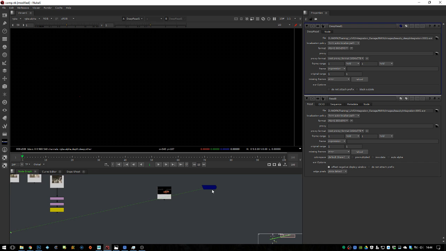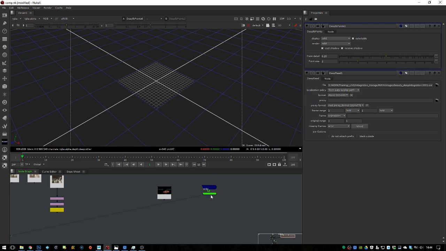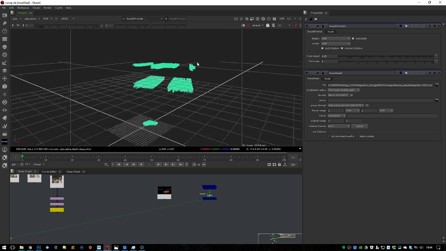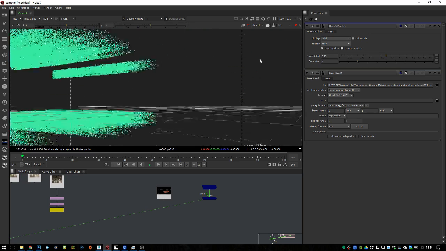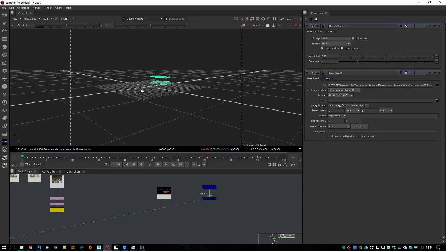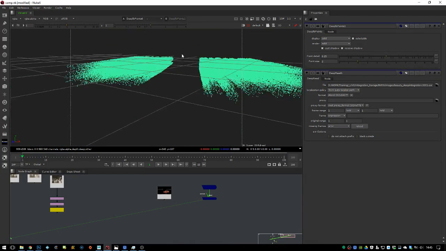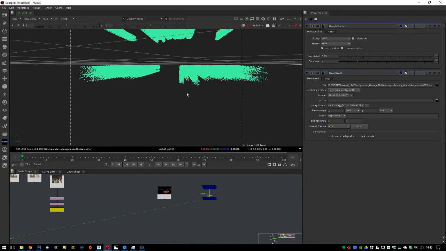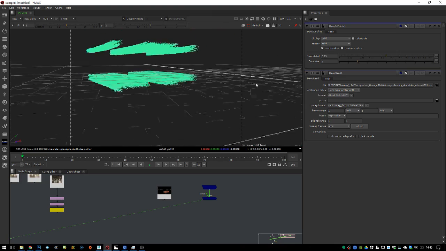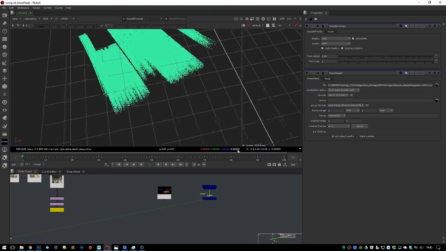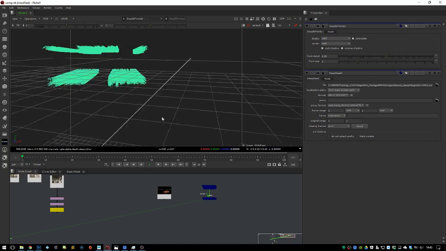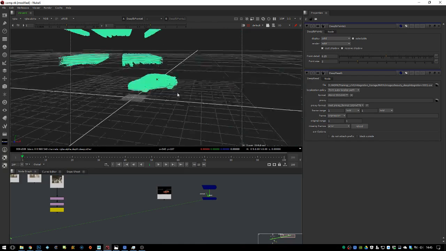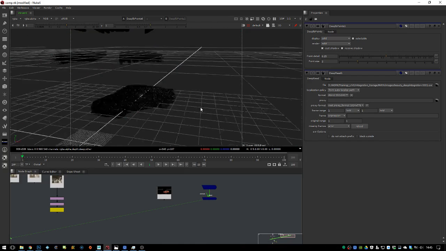Yeah, we have deep information, so let's go deep to points. And we should see the car in here. These are the, what is that actually? Is that the plane? No, I don't know. So that's very strange. I'm not sure what this information is back here. Anyways, you can see you have the car now in here as points, which is very good.